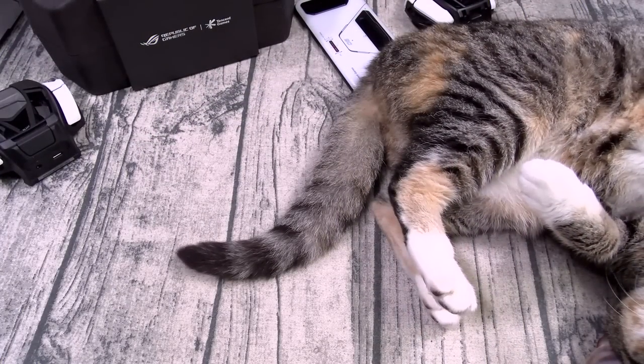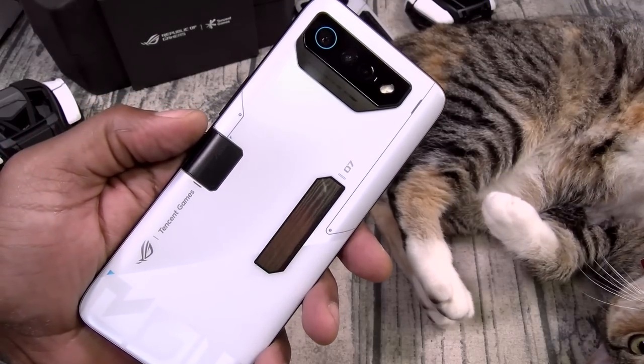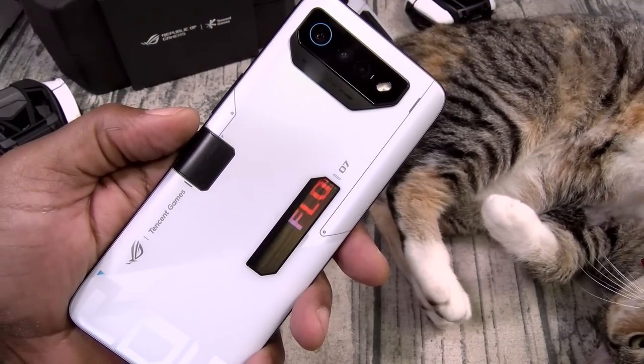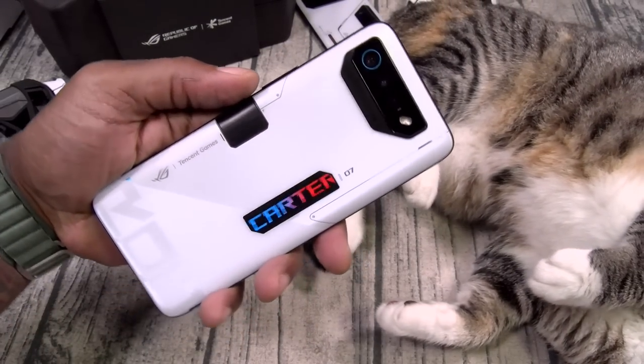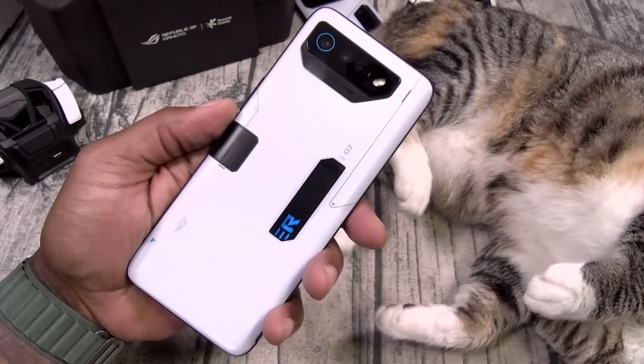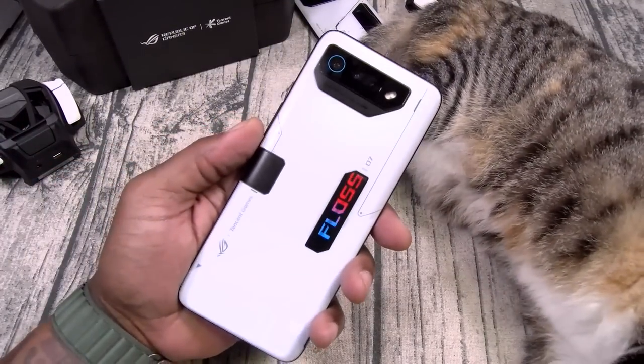Yo, one more side note. I am having so much fun. I picked up the phone. I forgot I changed the back to the custom signature. And it just caught me out the side of my eye. And I was like, yo, hold up. How'd that happen? Bro, this is just too much fun. This is too much fun.